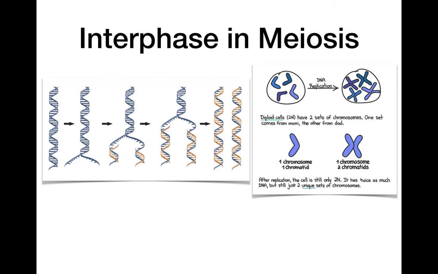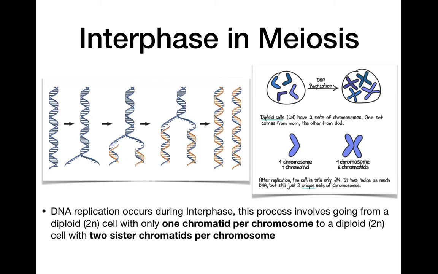Okay, let's talk more about interphase here. So in interphase, what's happening is DNA replication. We're going from a single copy of the DNA, we're unzipping it, and we're copying it to make 2 new copies. Okay, and this is going from a diploid cell with 1 chromatid per chromosome to a diploid cell with 2 chromatids per chromosome. They're still called diploid, and they're still called chromosomes. So here I have diploid cells with 1 chromatid and 1 chromosome. This is still called 1 chromosome, but now they have 2 chromatids. So diploid, diploid, same thing. It's confusing, but it still means diploid.